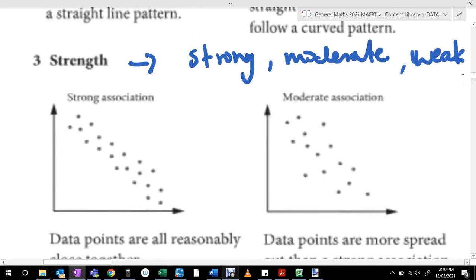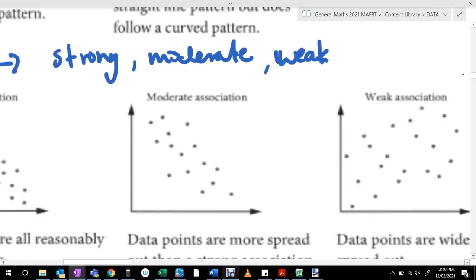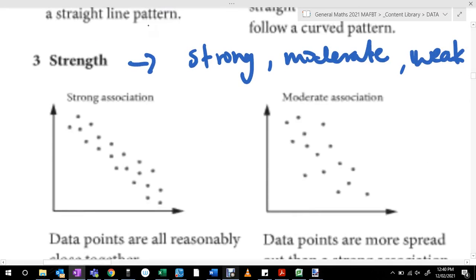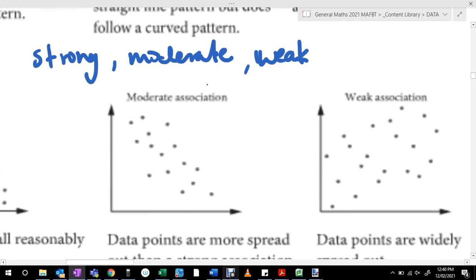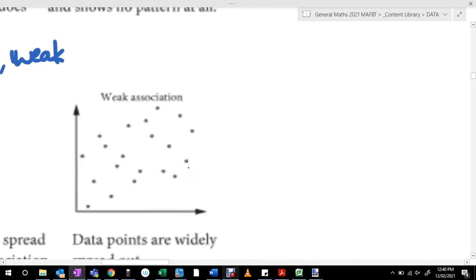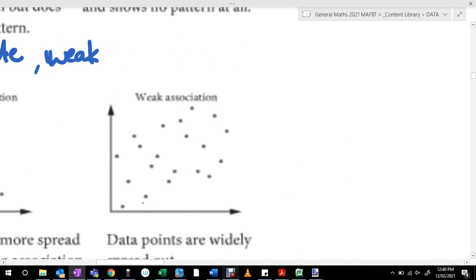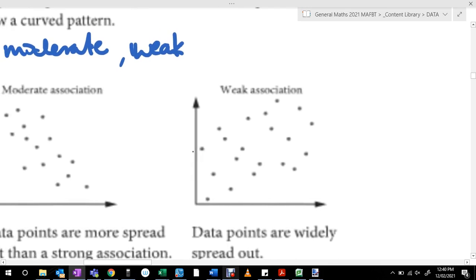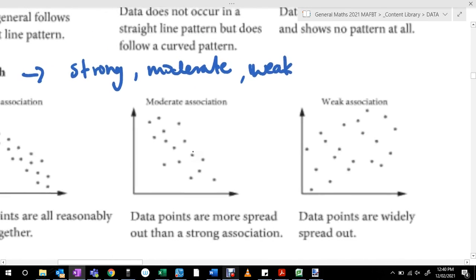When it comes to describing, remember, just look at how closely compacted the dots are. The closer they are, the stronger it is. So for something like this, where you can definitely see they're quite close, it's strong. If they're a bit more spread apart, then it's moderate. But if it starts to become hard to figure out if there's a line in there, then it's weak. I can still see that this goes in a positive direction, even though the dots are in a weak association. But you're looking at how closely compacted the dots are for that.